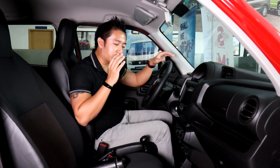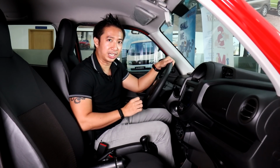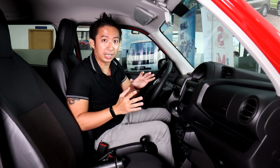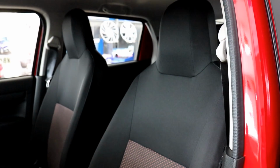That's right, guys. This is one of those vehicles that you'll have to learn to shift by ear because you don't have a tachometer gauge right there, similar to the Suzuki APV. Now, for your seats, guys, the seats are wrapped in fabric. Really quite expected for the price.